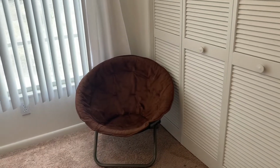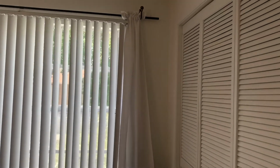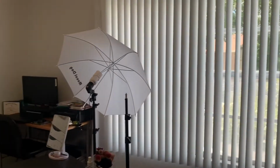I think it's cute. When I'm doing somebody's makeup and they have an extra person with them, I just have them sit there. I also have these white curtains on the side, only because I want white until I find ones that have white, teal, and gray together as a pattern. But I love my makeup room because of this big window. This window is so amazing. It brings so much natural light into the room, and it makes everything so spacious.